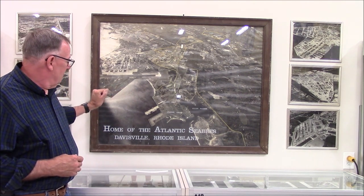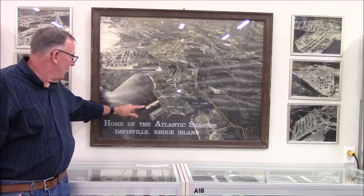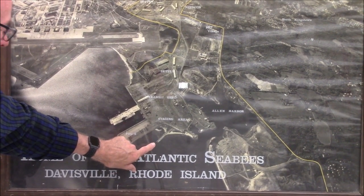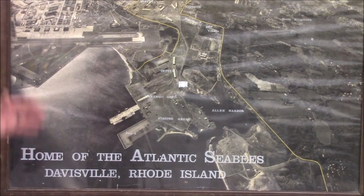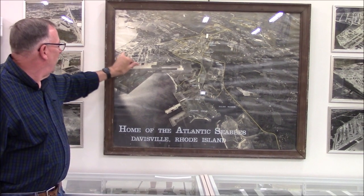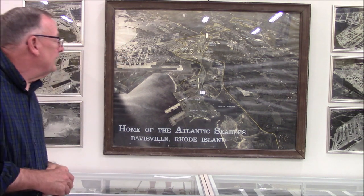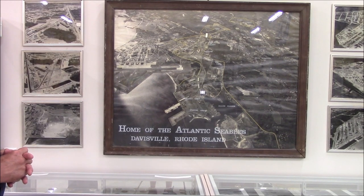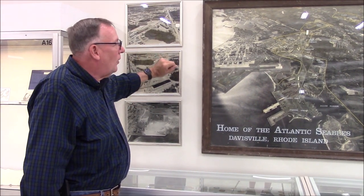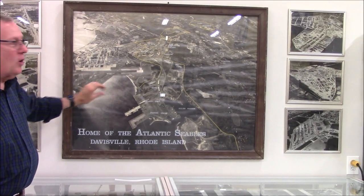There was a straight-deck aircraft carrier and an LST, and there's a landing ramp here where the LSTs would pull up. And then the Quonset Naval Air Station and the hospital. This is the carrier-based hangar on this side, and this is the seaplane hangar. There are three ramps here where seaplanes used to land and come up ashore during the Second World War. Those are great aerial photos from the 1940s — we need to put little numbers on them and correspond them to the big map so visitors will have better detail of what happened.